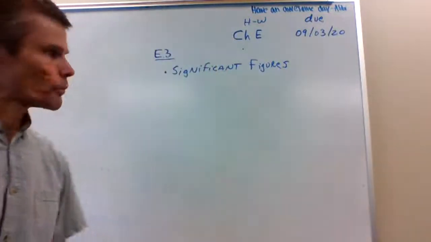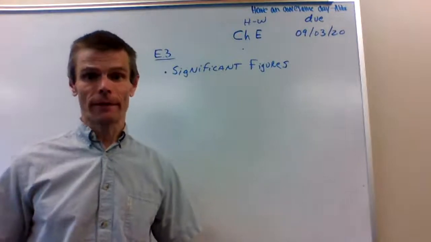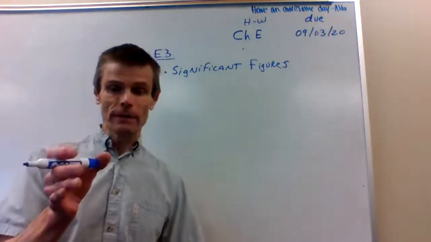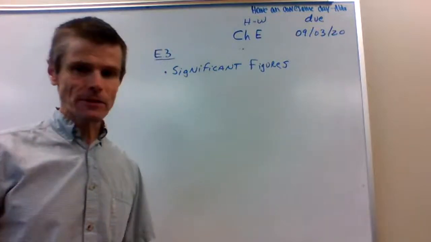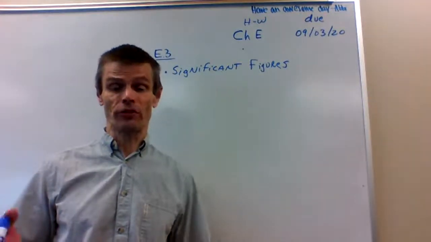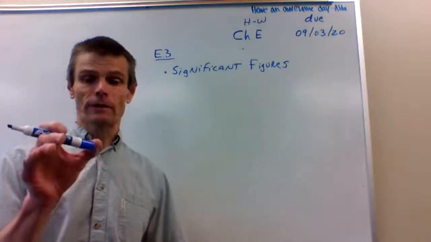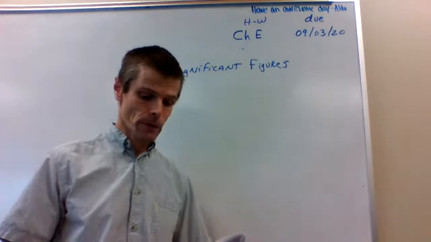So significant figures, we need to understand, what are they? Well, when we report data, we're limited to the number of digits that we can report. And that's because we have only a certain level of precision in the measuring device that we're using to make our measurement. That's essentially what it is.